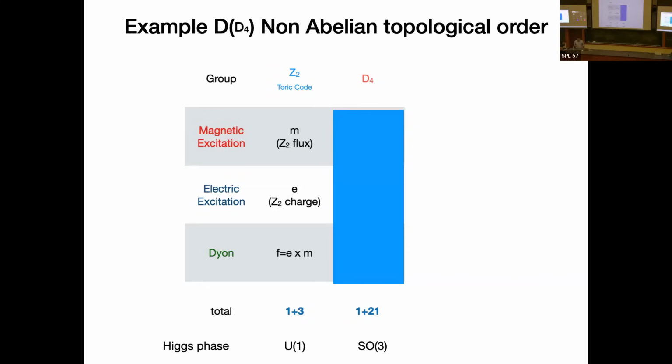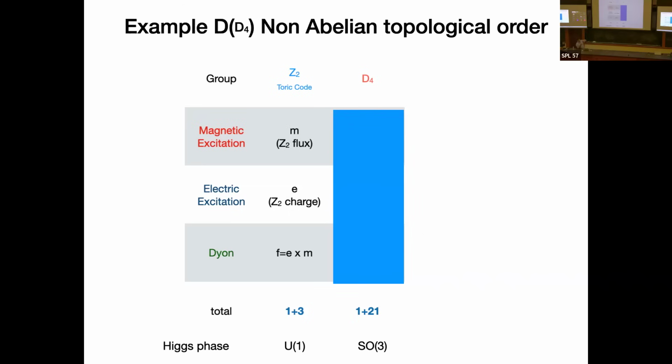Now what we want to think about is a non-abelian generalization of this. Imagine you start not with Maxwell's theory, but a Yang-Mills theory, SO3, let's say, based on the SO3 group. And then you Higgs it down with some higher representation of SO3, higher spin representation, so that there is still some life left in this Higgs condensate. It's gapped, but there's some life left. And what we want to break it down to is a subgroup of the rotation group, D4. These are really the symmetries of a square.